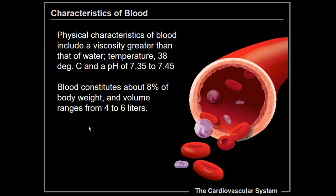Back to the mass of our bodies and the volume. It's going to be about 8% of our total body weight and have a volume of 4 to 6 liters. So think about if you were to drain an adult, you're going to possibly get about 3 2-liter bottles worth of blood coursing through their veins, which, when a mortician or a coroner embalms a body, they will extract all that blood, and that's what they're going to end up with, somewhere between 4 to 6 liters. So give or take, you say about 5 liters of blood, I would say, would be the average.